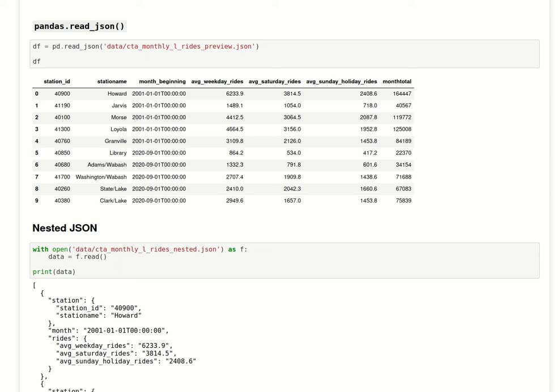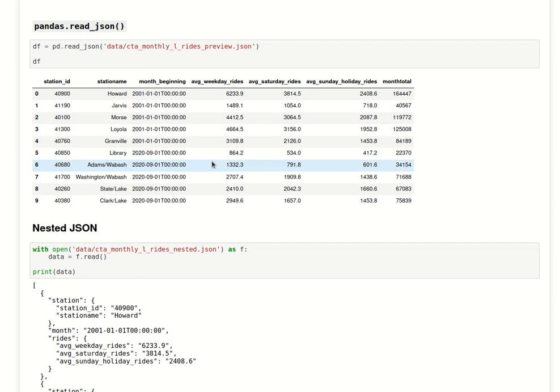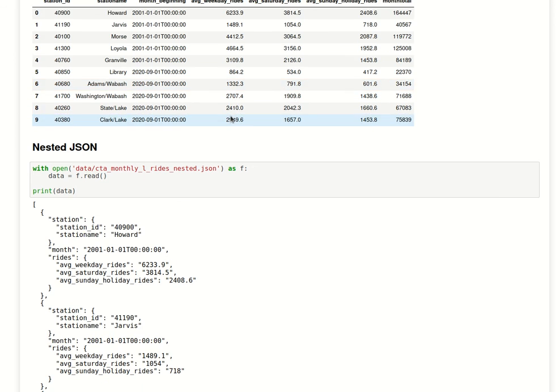It does have a read JSON handler, where you can read directly from the JSON file into the Pandas environment. And on a very flat version, no other step is needed. It migrates seamlessly into the row column, two-dimensional structure as needed.